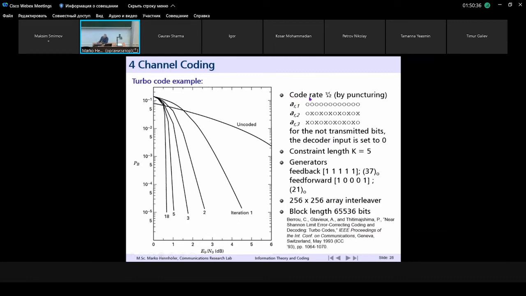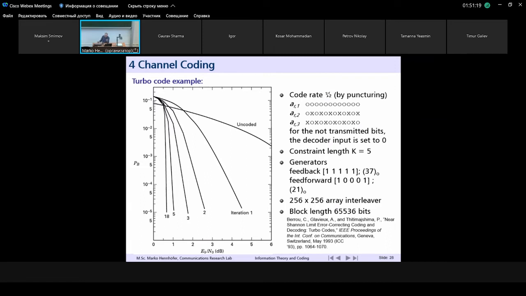So actually, they simulated a turbo code with rate 1/2, but actually you see we have also 3 output bits. How comes they only have a rate of 1/2? So if you have 3 output bits for each input bit, we would get a rate 1/3. But notice they do some so-called puncturing. So this means they only transmit every second of the encoded bits. So the circles are the bits to be transmitted. The X's are the bits that are not even transmitted. So this puncturing is typically used to adjust the rate of your codes.